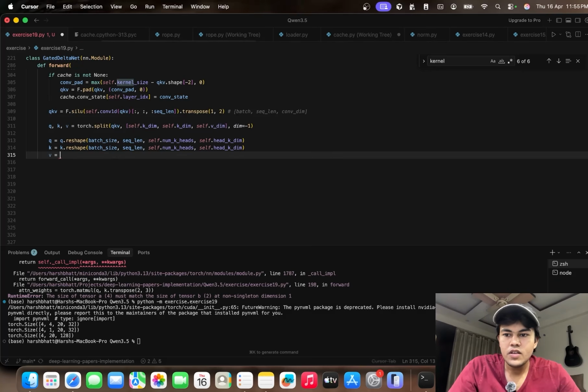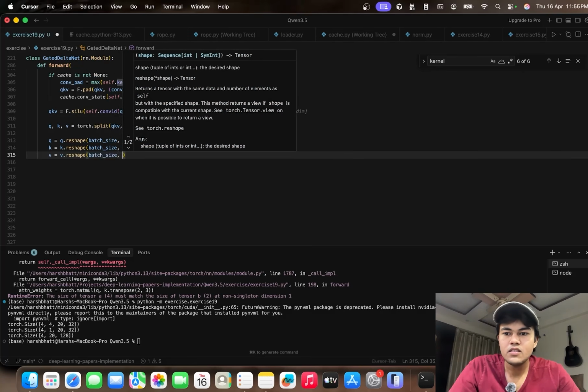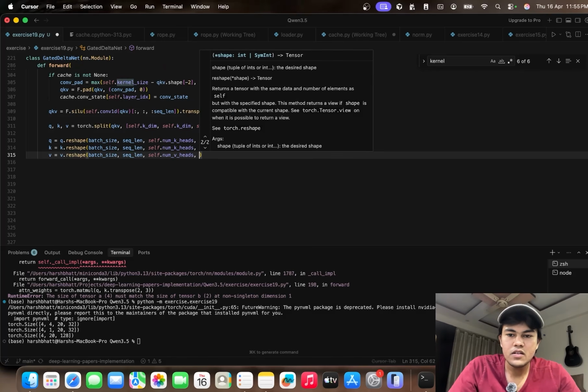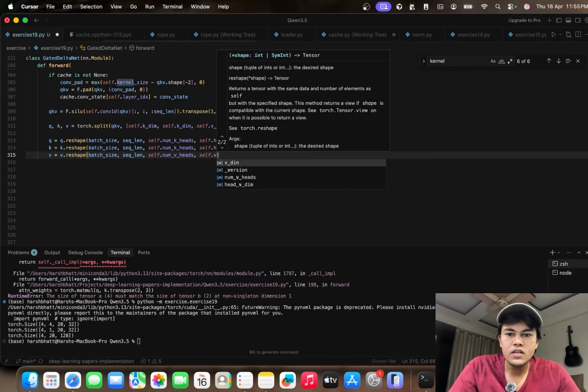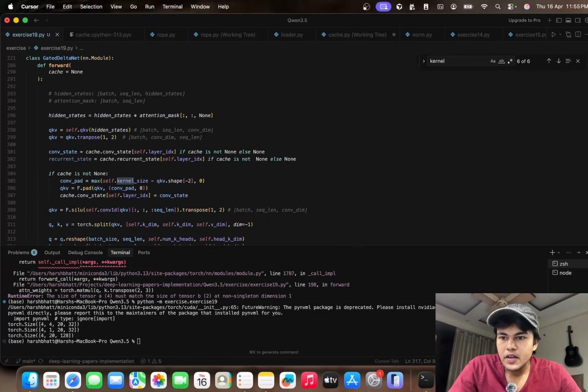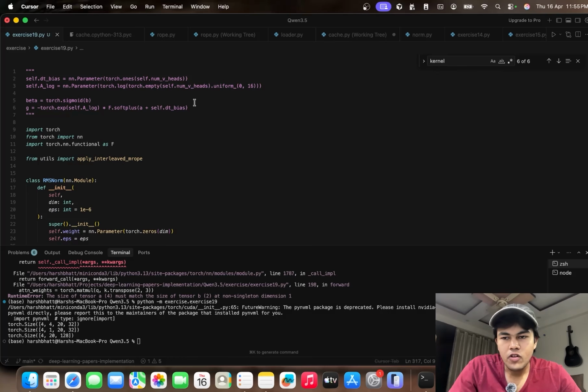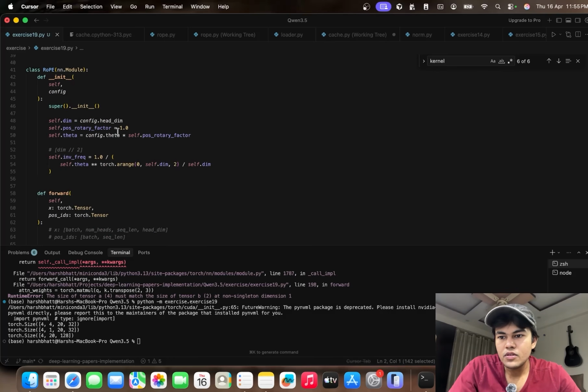Similarly v dot reshape: batch size, sequence length, self dot number of v heads, and self dot v head dimensions, right?